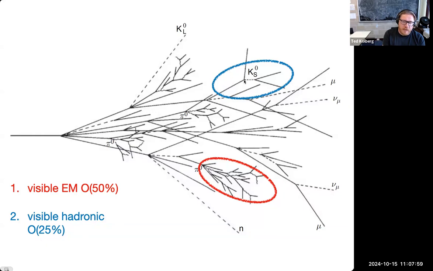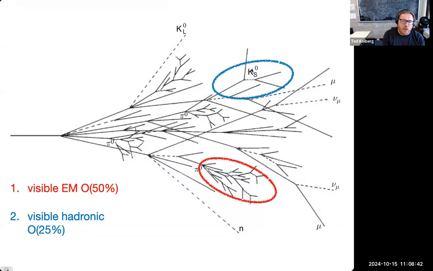Then about 25% is carried by what I call visible hadronic showers. So here you have the case where things like charged pions, which don't immediately decay, are produced in showers of hadrons. And these hadronic showers, while they have a much longer characteristic length and are lumpier and harder to put back together than electromagnetic showers, that part of the energy is also relatively straightforward to measure. So basically the number of charged pions in these visible hadronic parts of the showers. Again, the challenge is just to accurately count the amount of charged track length.